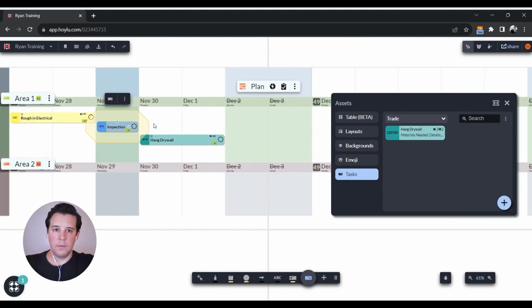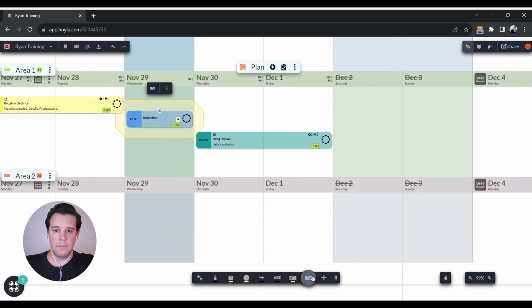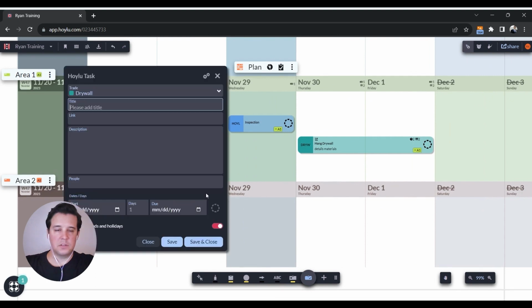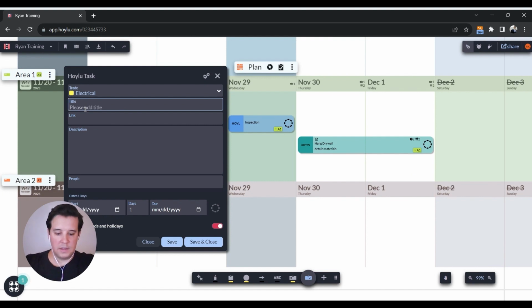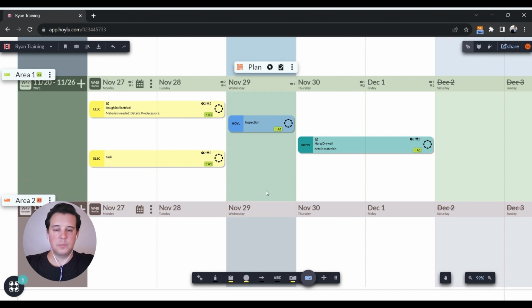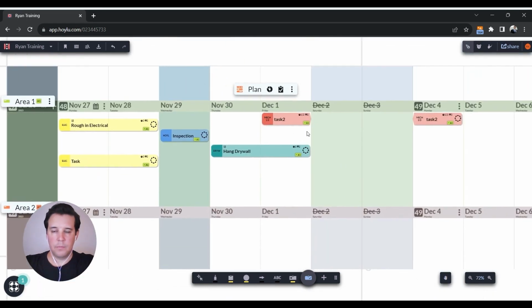Now, the other way, right, we talked about it in the beginning with adding tasks, would be to select this icon and then double click on the specific day, right? So if I wanted a drywall task or an electrical task, I can go ahead and say, you know, this is my task information, right? Add those details here, crew size, duration, save, and you can see that that's been added. So that's a nice, easy way to just go ahead and add my tasks. Task 2, we'll say 2 people, 2 days, and boom.